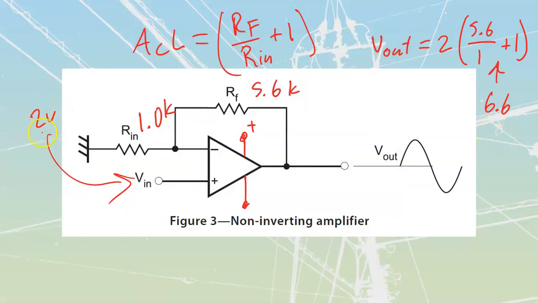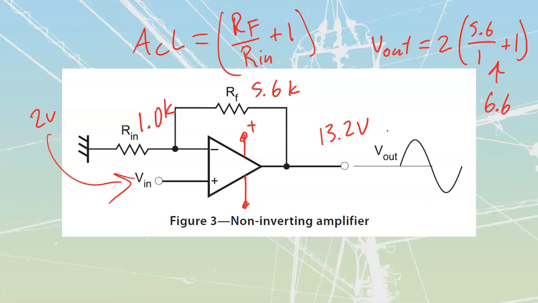So our 2 volts DC that we feed in would come out as a value of 13.2 volts on my output, and it would be positive, in the same direction. There will always be what we refer to as this offset, this plus 1, and it's just part of how the actual guts of these op amps work. You can't create them without having that DC offset inside of them, so it's just something you have to be aware of when we are doing a non-inverting amplification.